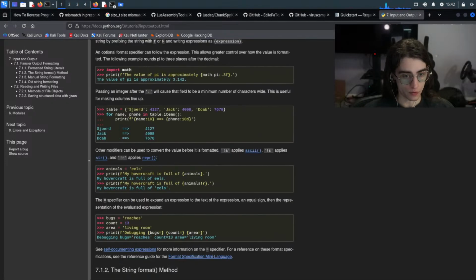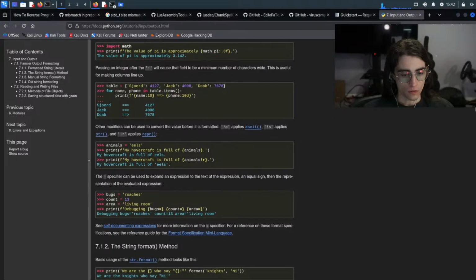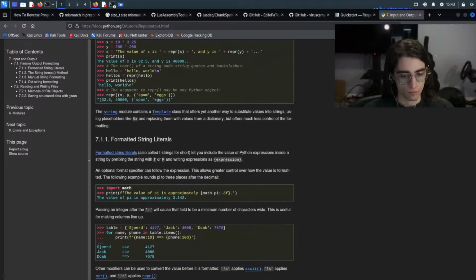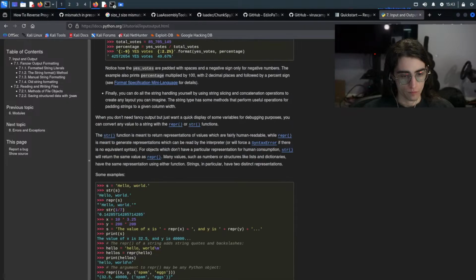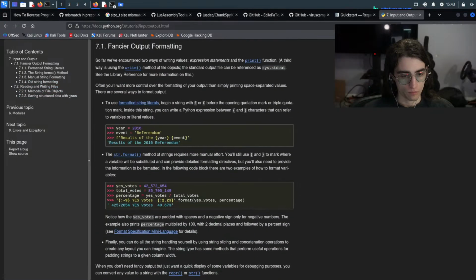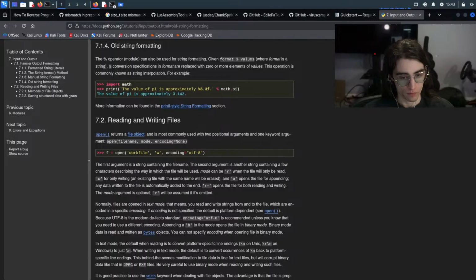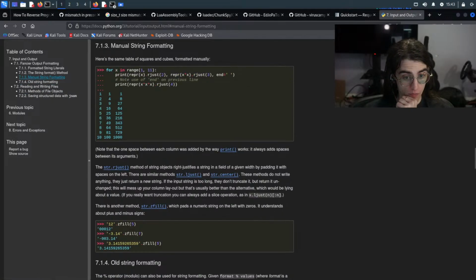I want the manual, where I can dot format.